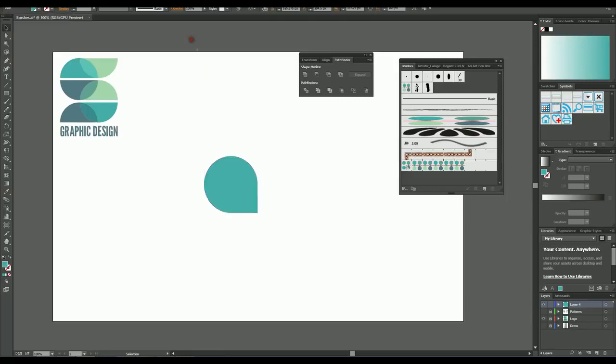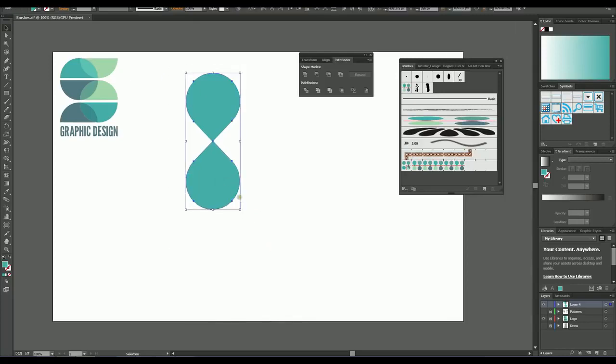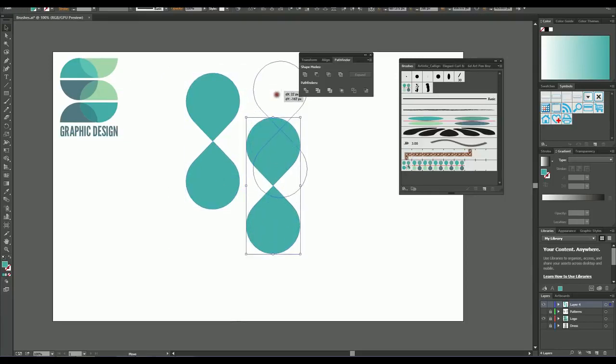Perfect. So there you have my basic shape for my pattern, or my brush, but he's not quite there yet. I want to make him a little bit different. So I'm going to bring him around. That's one of them. Again, guys, you can create any shape you like, and you can basically make a brush out of it. This is just an example for you guys for now. So I'm simply using the one pattern over and over again.